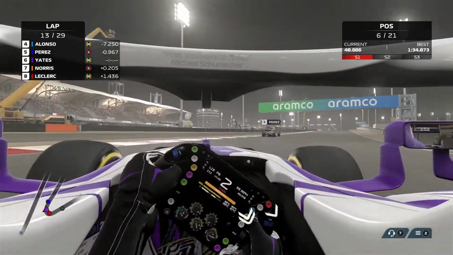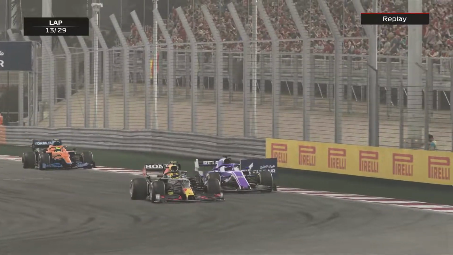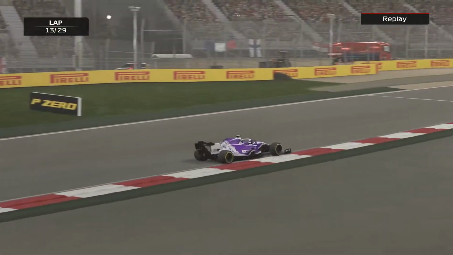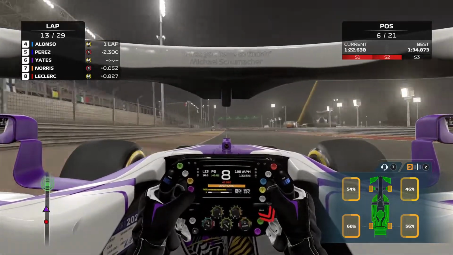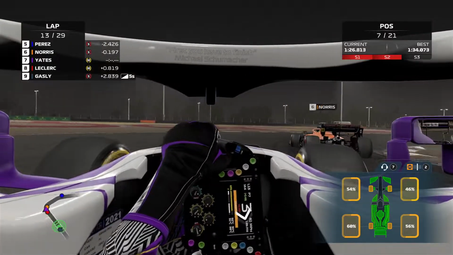Just struggling with the tyres now. Just sent it wide there. A little bit of replay of Perez. Just let him have the space. Nice and easy pass for him. My tyres aren't very good at the moment. So coming to the end of lap 13 now, I've definitely got to pit. As you can see from the right hand side, my tyres are starting to get shredded, especially the rear. Just let Norris pass. This isn't my fight.